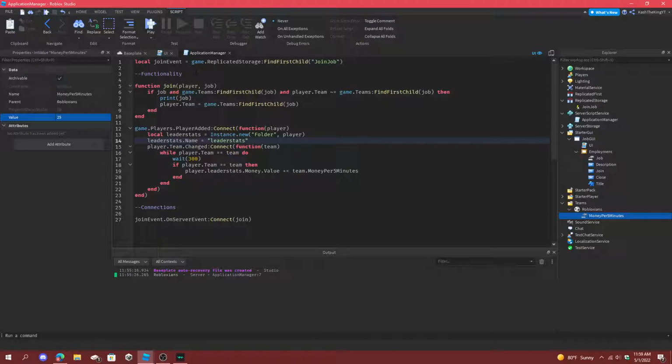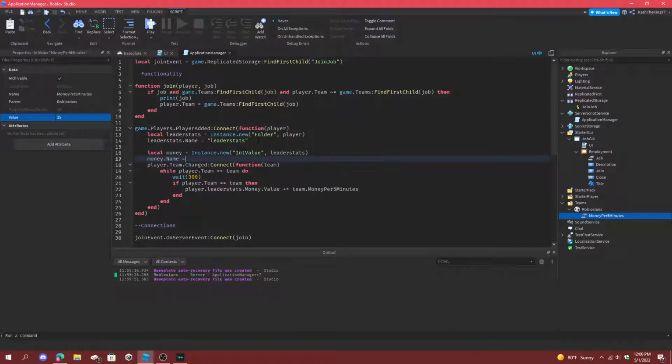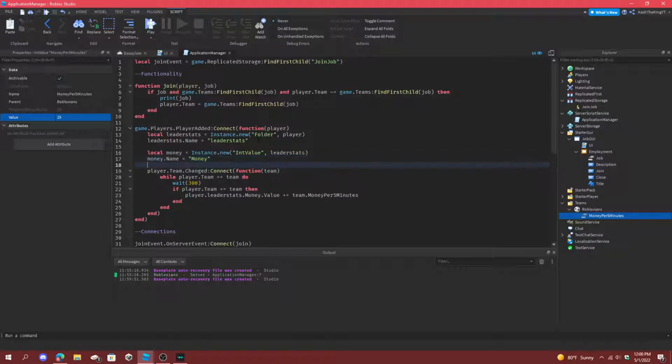That's a common misconception, but you can do it in any folder. Leaderstats is just a certain folder name that actually shows it in the leaderboard, so just so you know. And then we can do local money equals instance.new int value, leaderstats, money.name equals money.